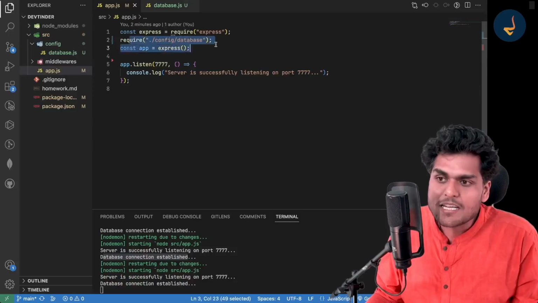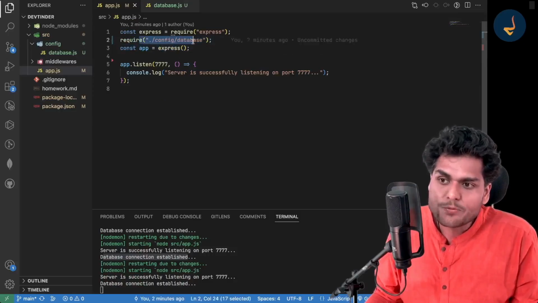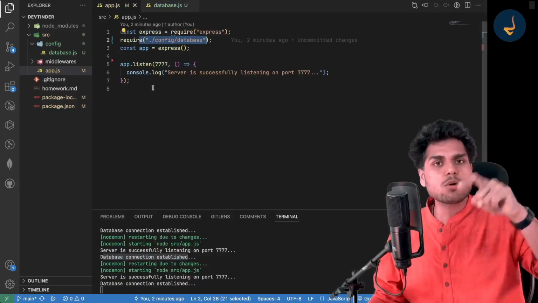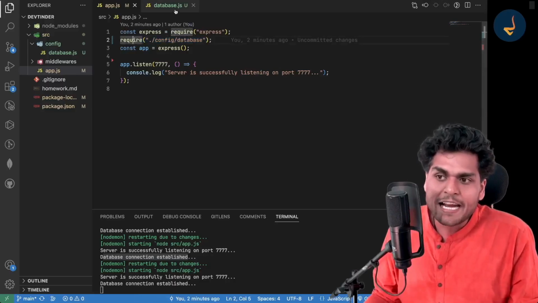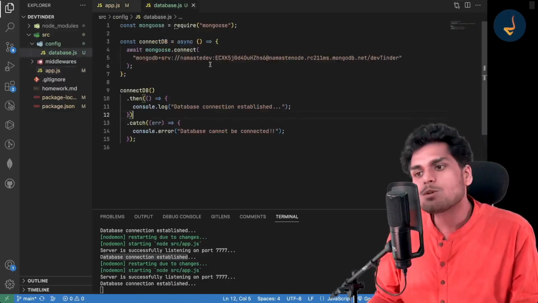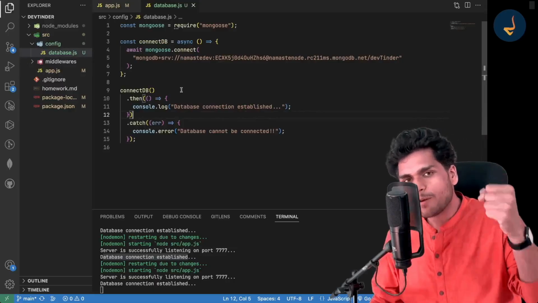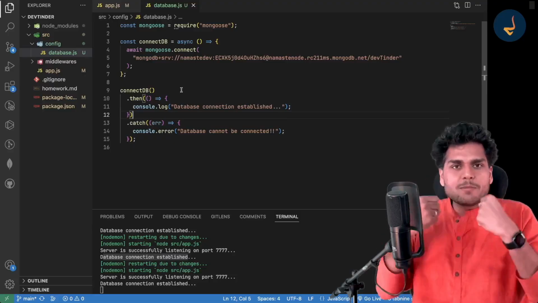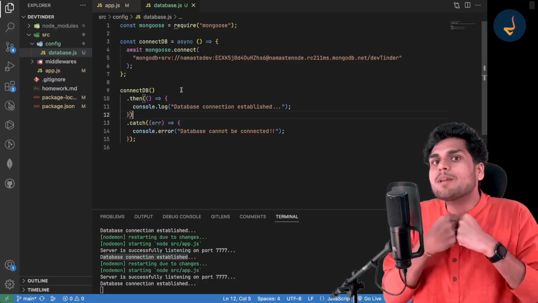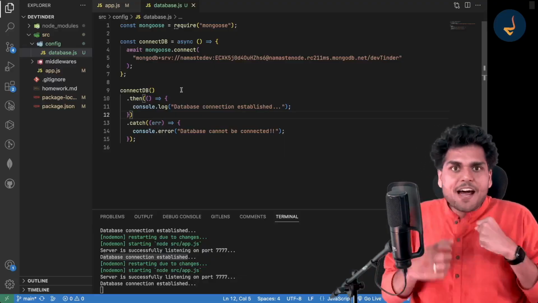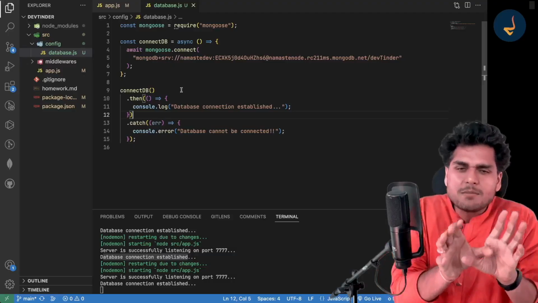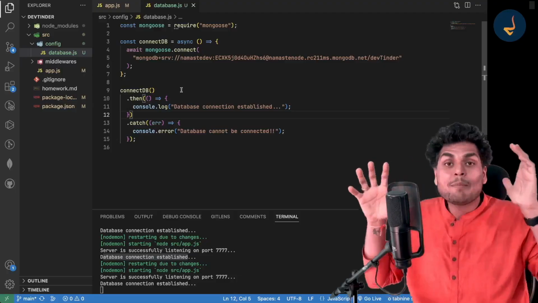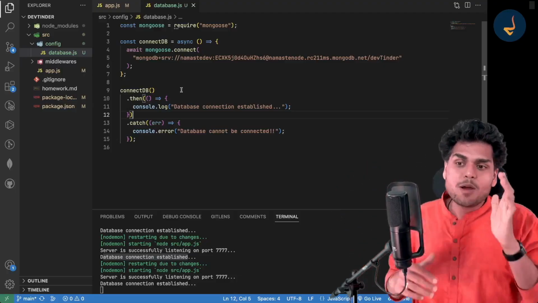And whenever I require this file in my app.js, whenever you are running this app.js code, this line also runs and all the code of this file also runs, and we are connected to the database successfully. Basically now we have a valid, strong database connection established by the Mongoose library from our app, and now we can start putting some data into the database and reading some data from the database. We can do a lot more amazing cool things. So hope you are excited.